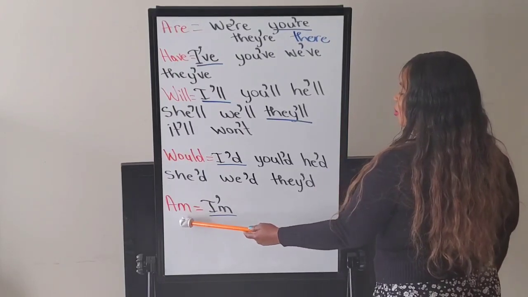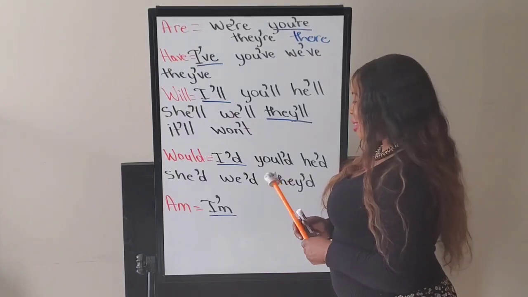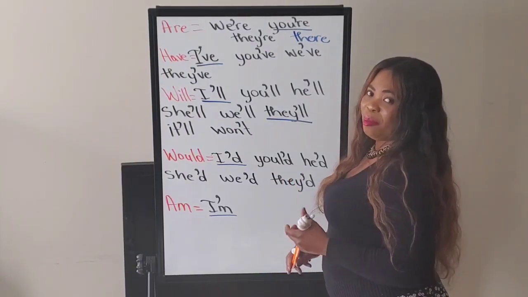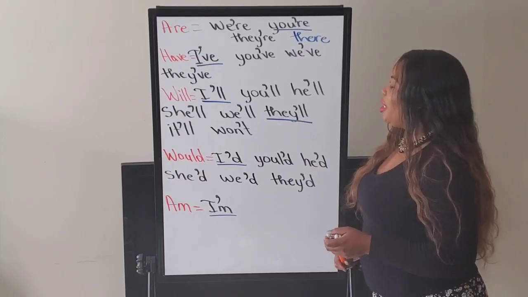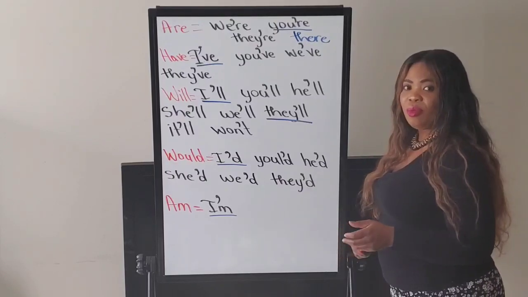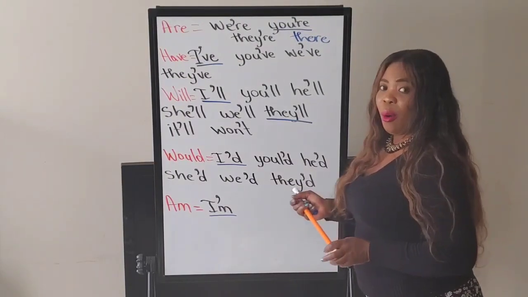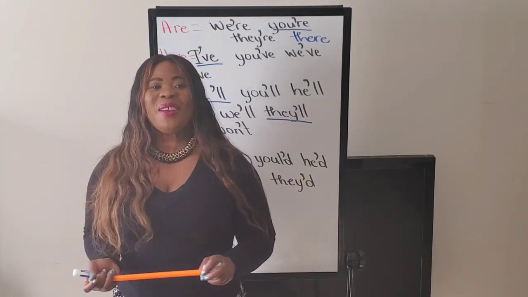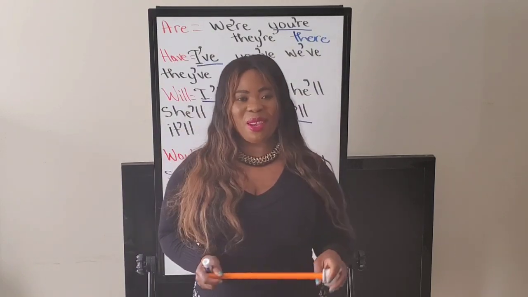And this one is a popular one. It's associated with am. I am a beautiful lady. I'm a beautiful lady, meaning I am a beautiful lady. All right? So my geniuses, remember, the ones that are underlined, you will use them to make sentences of your own for me. Now, my geniuses, please put them in the comment box for me. So make sentences and put them in the comment box.